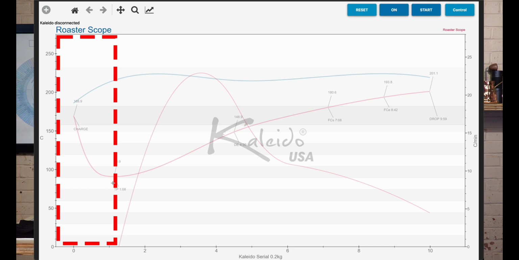Well, in general, we're looking for our turning point to happen within 45 seconds to a minute. I see most people say they like to make it a minute, give or take. So if you're much less than 45 seconds, maybe you're at 30 seconds, that's going to tell me that your charge temp is too high. If you're at maybe a minute and a half, that's definitely going to tell me that your charge temp is too low and you're not going to have enough momentum to make it through the remainder of that roast.